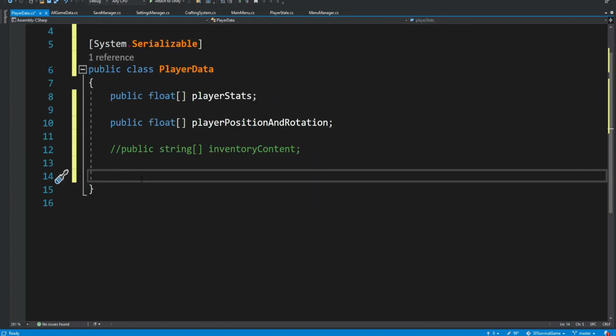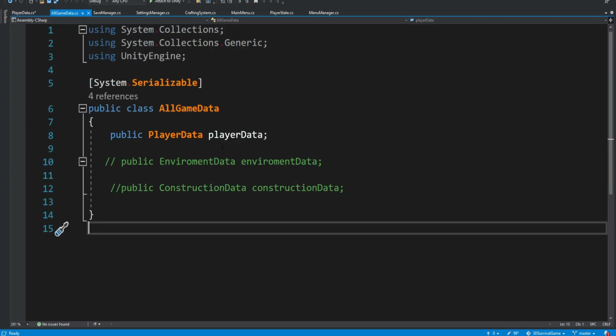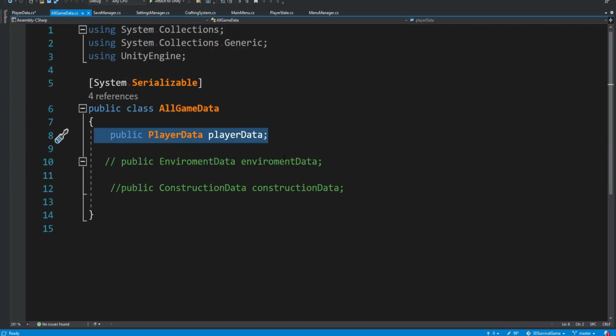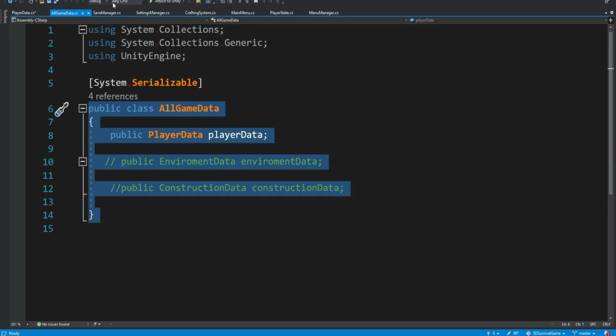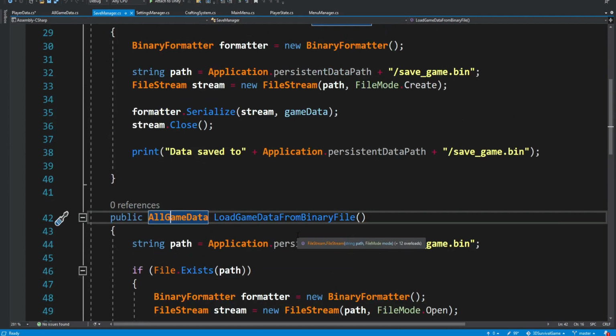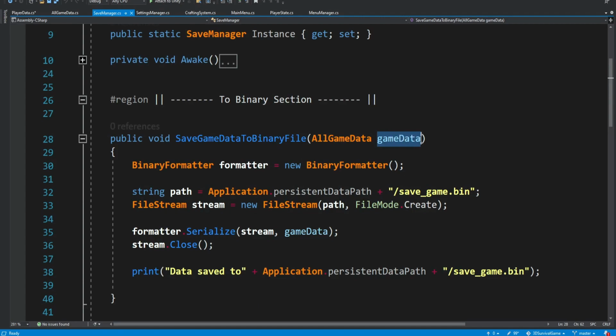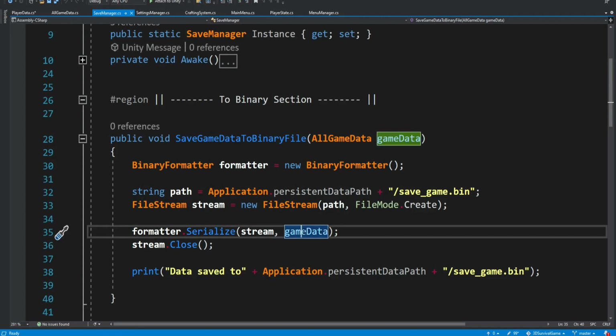Now we want to create the constructor for this class, because when we are going to save the data, we need to provide all of this data from our scene into this class. And then this class is going to be saved inside this class. And then this entire object is going to be passed over here, and it's going to be saved into the file.